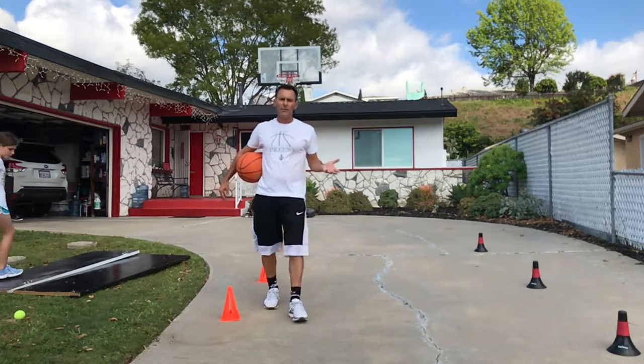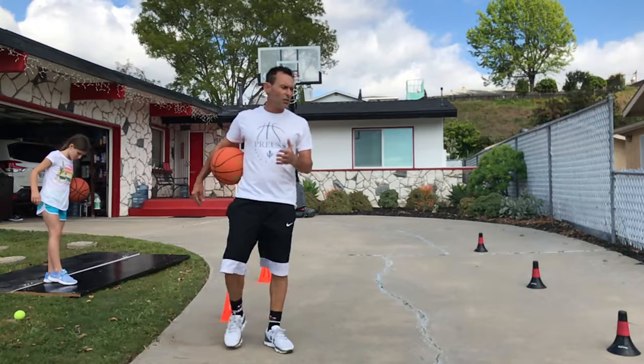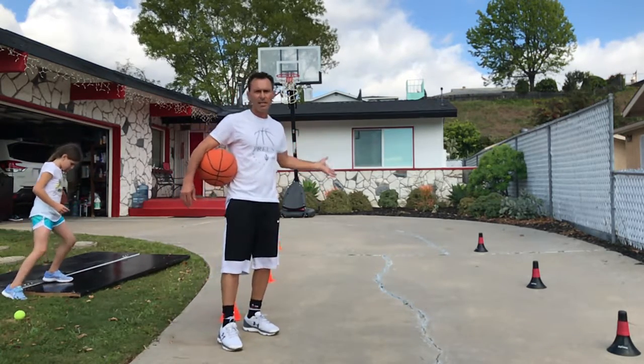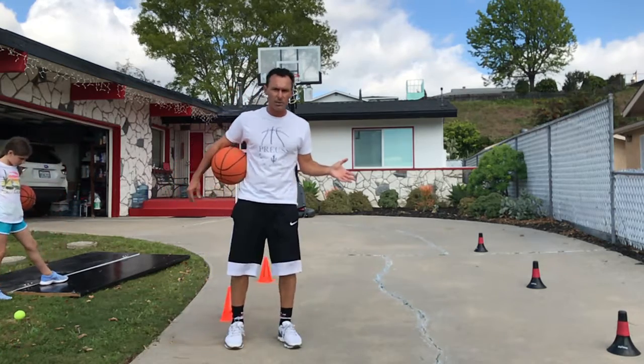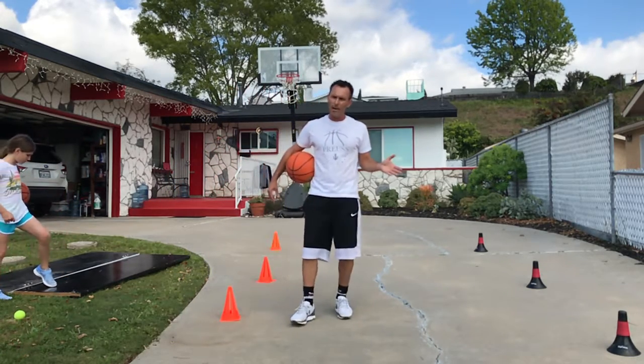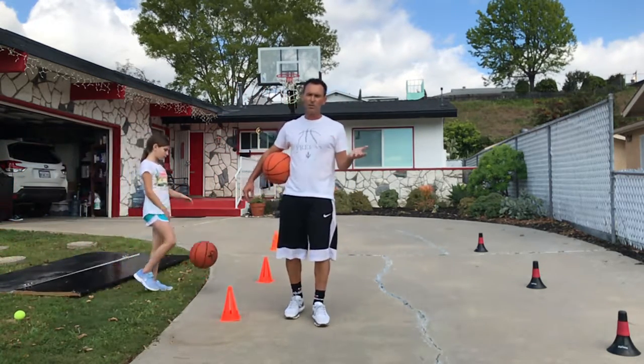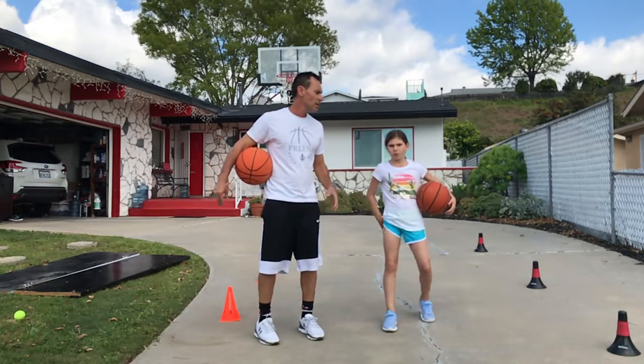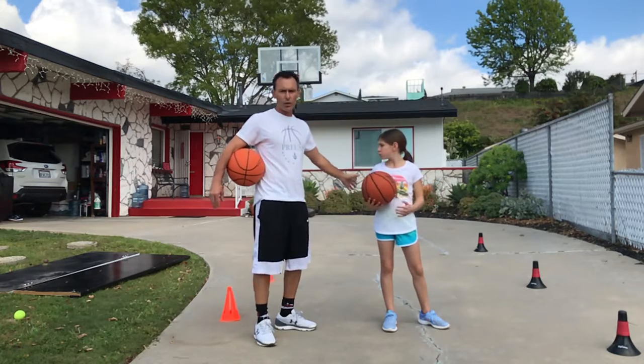As you know, if you're here for the first time, I like to do moves on the perimeter and then a different move around the basket. And you have to do these thousands of times, otherwise they don't become automatic. They don't just come to you naturally in a game if you haven't done these hundreds of thousands of times.